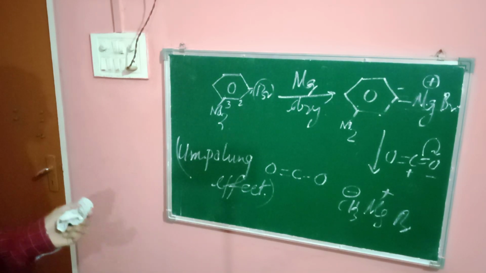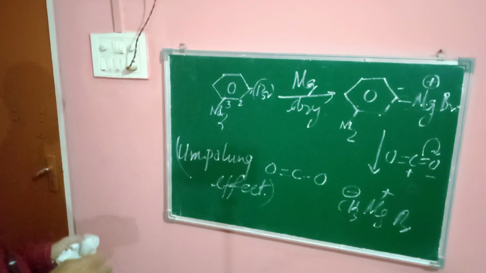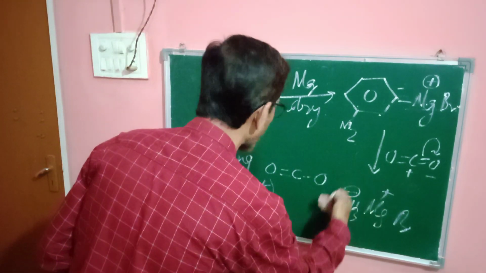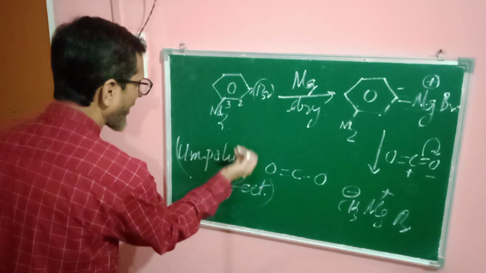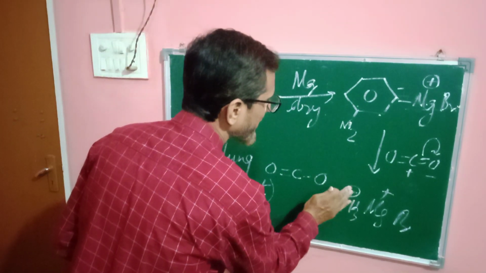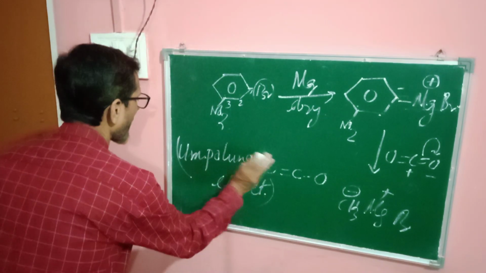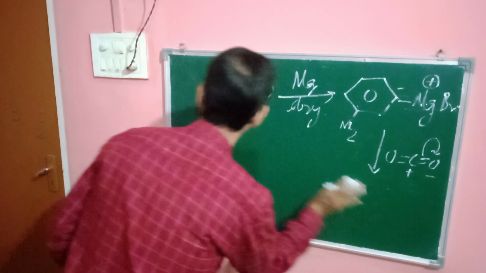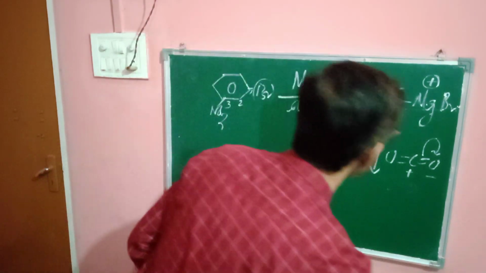So this is the concept of Claisen condensation. It is a bit high class, in higher classes. Polarity has been reversed and that is Umpolung effect. You keep it in your mind. You make carbon negative and magnesium positive. Later on, if I get a chance, I will tell you what is Umpolung effect.